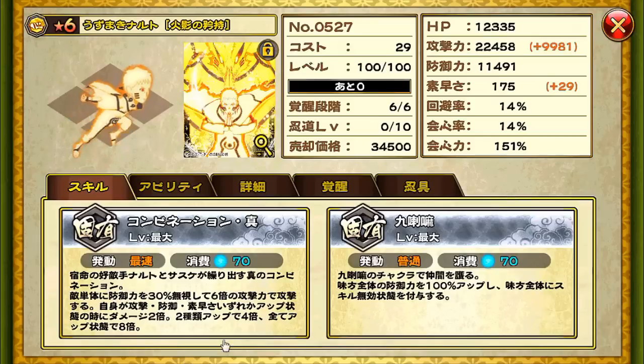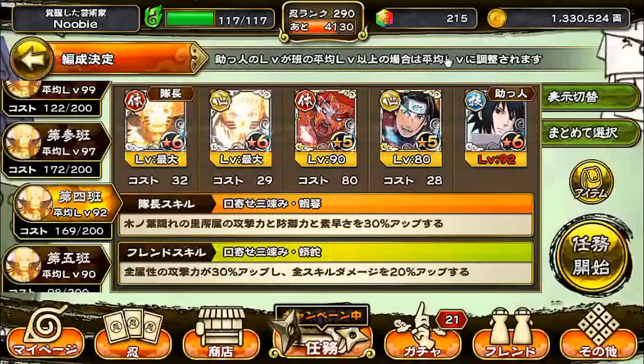So if you guys forget what skill 1 does, he ignores the enemy's defense by 30%, and then he deals 6 times his attack as attack damage, all right? And when all his attack, defense, and agility is under a buff status, the damage will be 8 times. So 8 times 6, all right? That's 48 times damage, and I'm ignoring the enemy's 30% defense. And on top of that, there's another 30%, okay, from skill 2 of Sasuke.